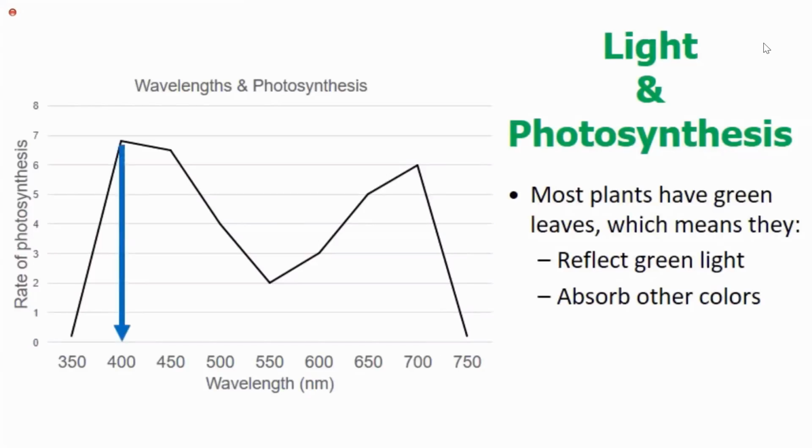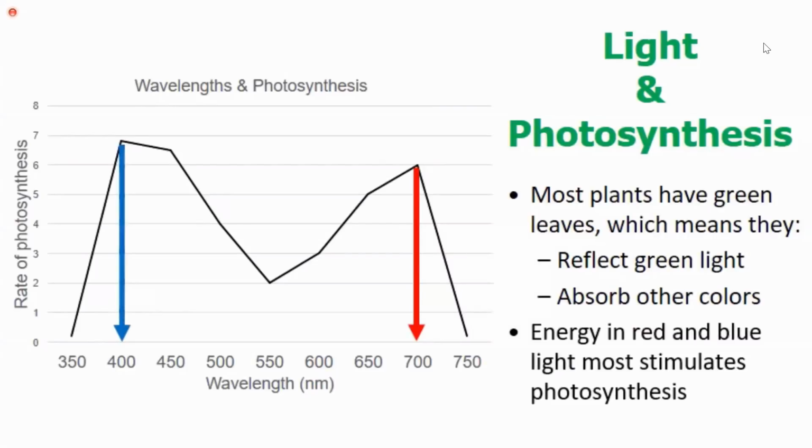Notice how there's a peak around 400 nanometers. Well, that's the wavelength of blue. There's another peak around 700 nanometers. Well, that's the wavelength of red. So blue light and red light are most stimulating for plants in the process of photosynthesis. Ironically, the color green, around 550 nanometers, the color that we most associate with plants, actually has the least amount of impact on their ability to do photosynthesis. That's because most green light is reflecting. Very little green light is actually absorbed into the leaf.